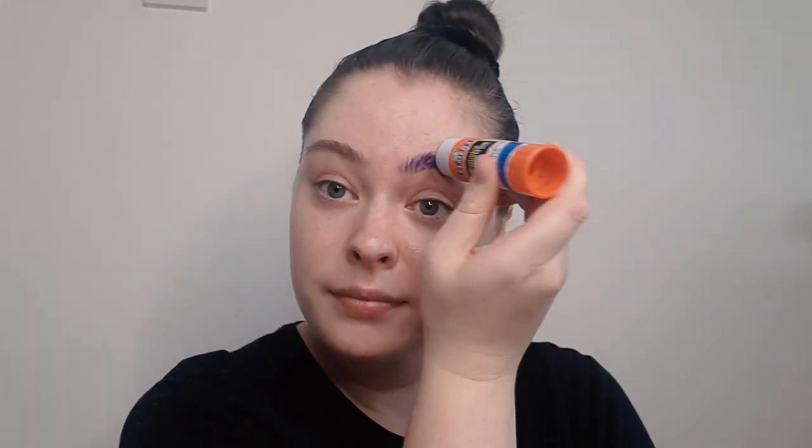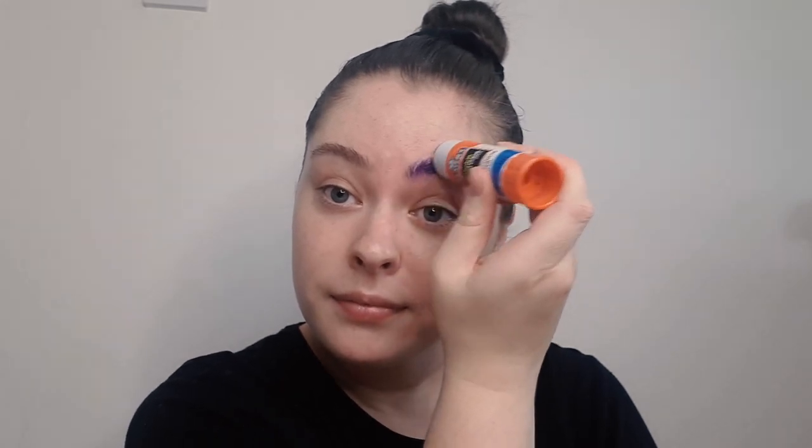Today I will be showing you how to create this fine china makeup look. Firstly, I will be blocking out my brows using the Elmer's Purple Glue Stick. Everyone swears by this glue, I swear by this glue, and so do drag queens, so I 100% recommend it for sticking down those brows.